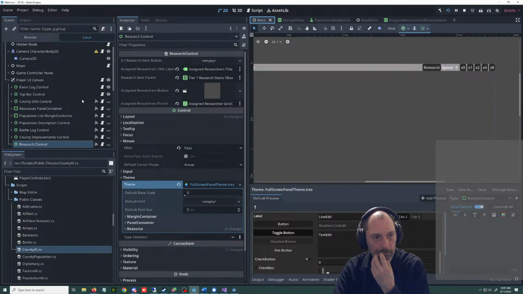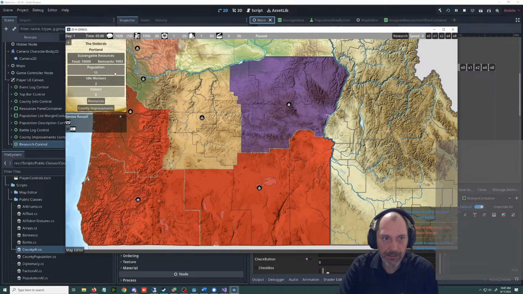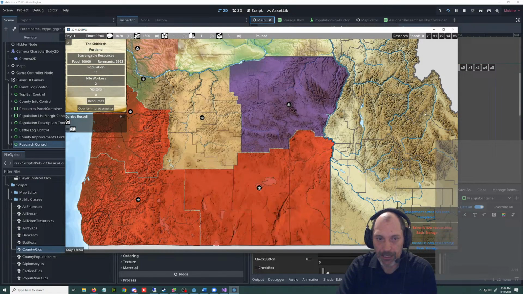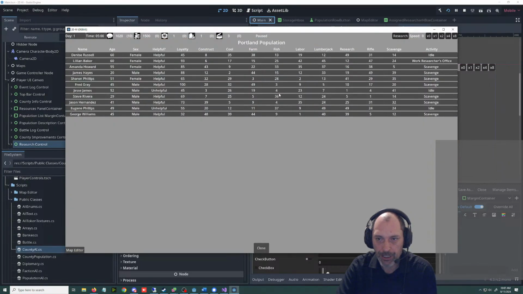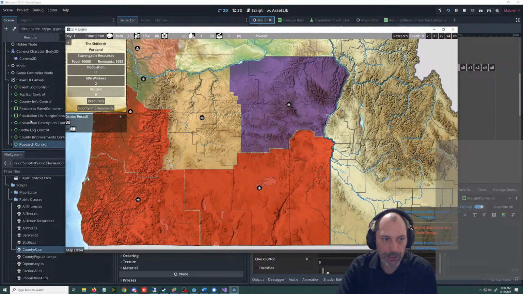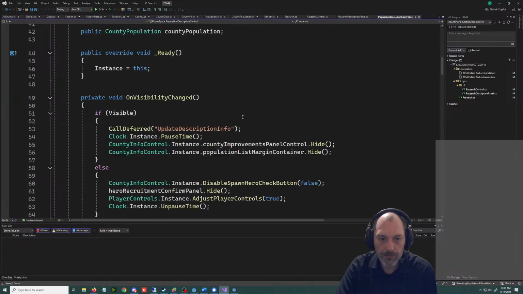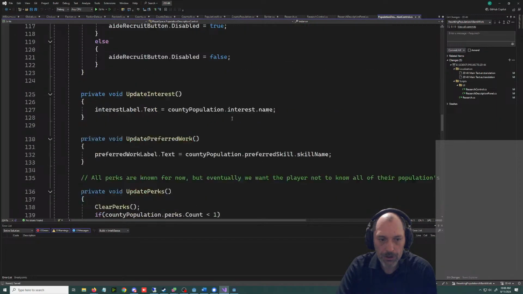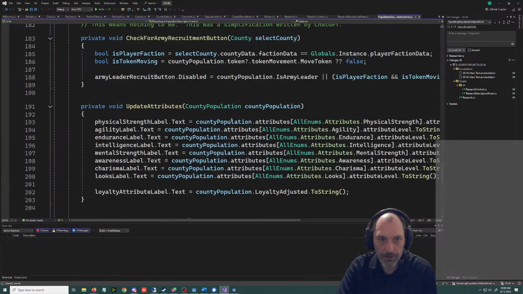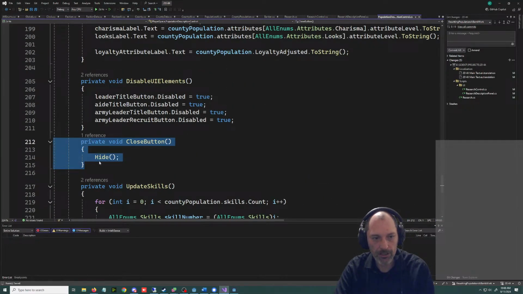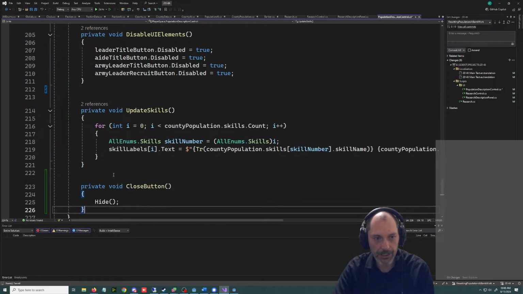This is when you're in the county population and you go into this description panel, you hit this close button and it closes the whole thing out. I think it should go back to this screen. So this is the county description control. So on close, and a lot of stuff. Look at that. We got a lot of stuff on here. Close button. These I usually put at the very end. So let's move this down here.